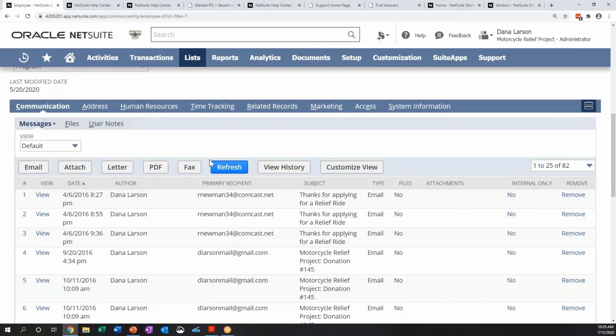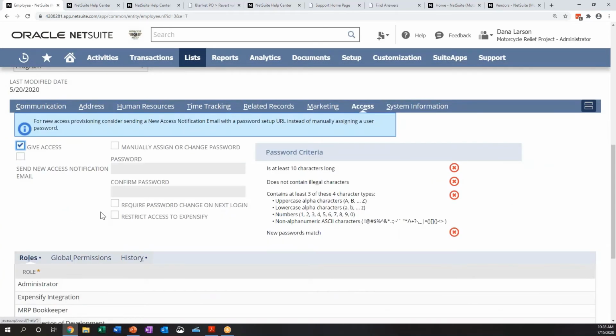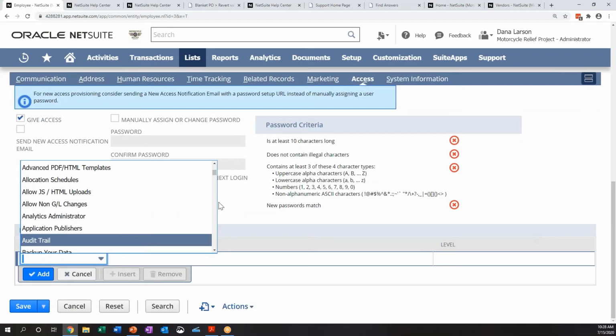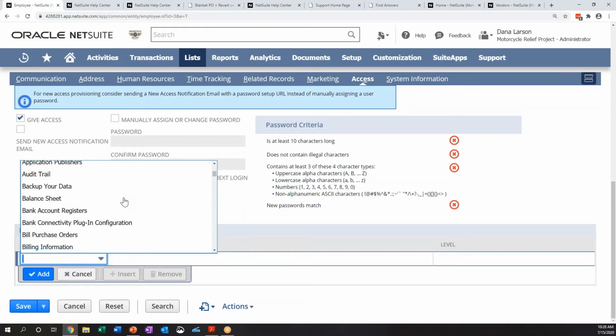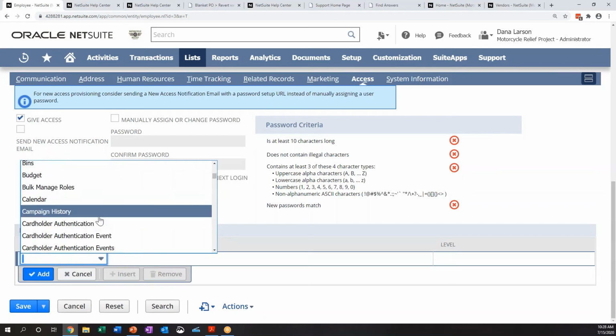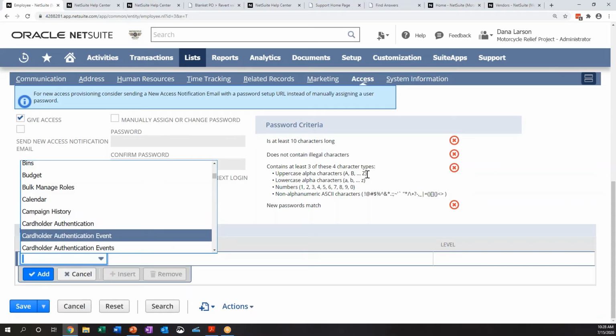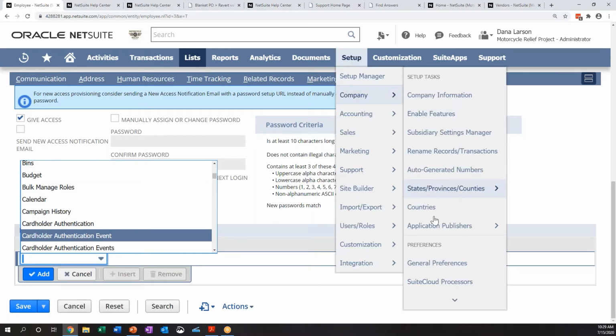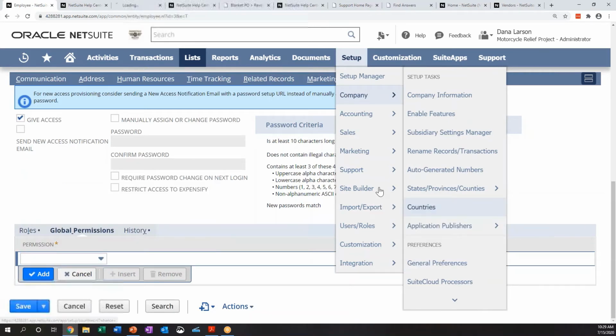I've seen this one with mobile, that you give them the mobile access as a global permission, because then any role they have, they can get that. But yes, you can set things up to be global permissions for any role. And I believe you can do that not just at the employee record, you can also do it at a very high level, right? In the setup, I think it's in the setup company general preferences. Am I right, Corey?